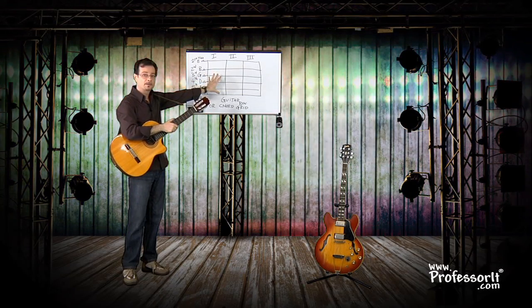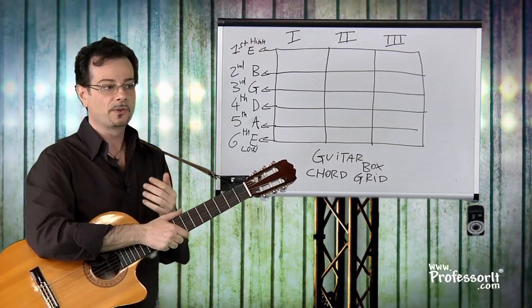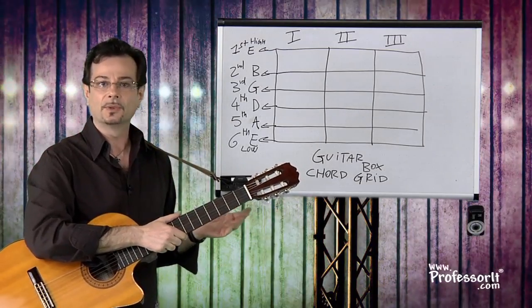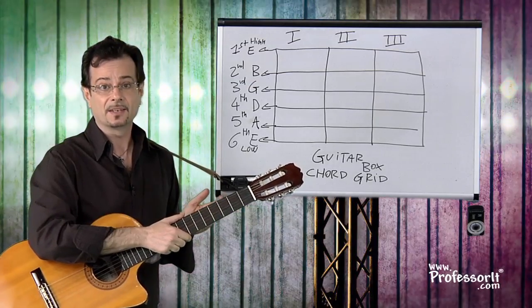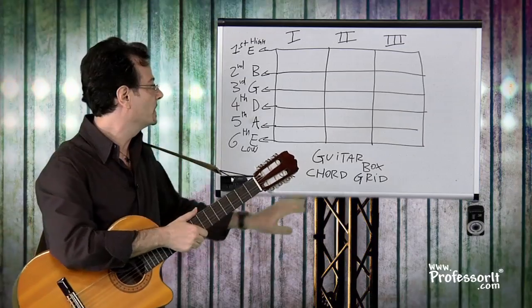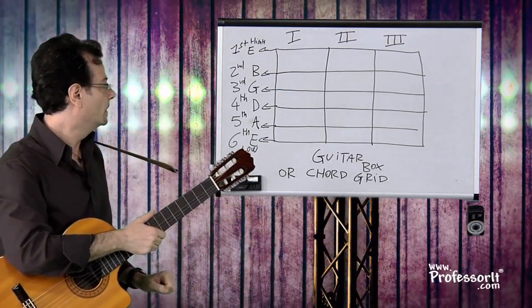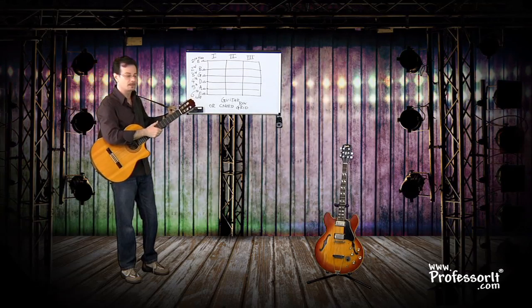That's what it is. So you need to be familiar with this type of visual language, because virtually any songbook out there, if it has music for guitar, if it has the guitar part on it, will be written using this type of visual language. So let's go through the details now.